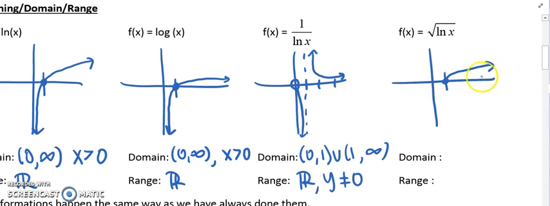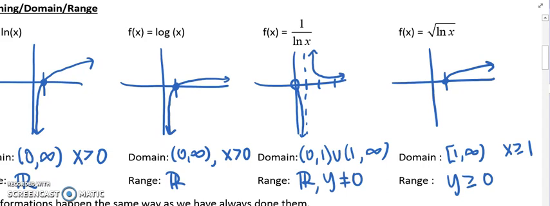The domain, if you look at this going left to right, it looks like it starts at 1 and goes to infinity. You may also write this as x is greater than or equal to 1. So either one of these would be totally fine. Looking at the range, the lowest y value is 0, and it goes up forever. So a couple of ways, like you could write y, I would use this. Y is greater than or equal to 0.